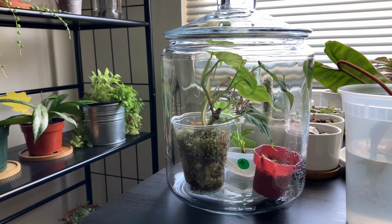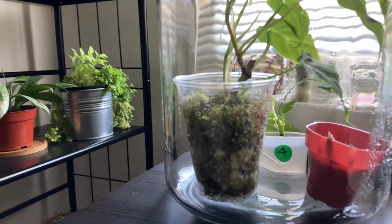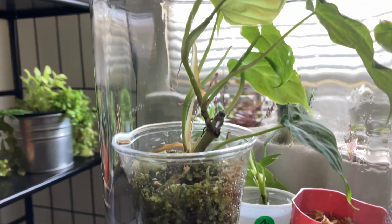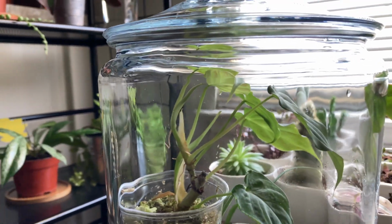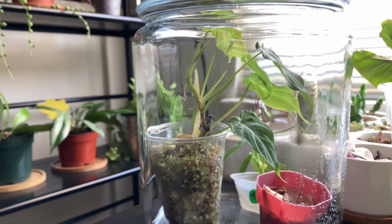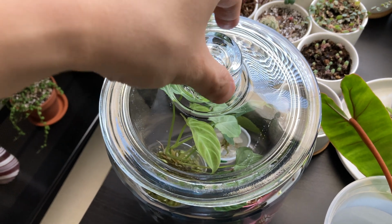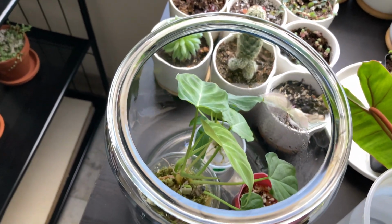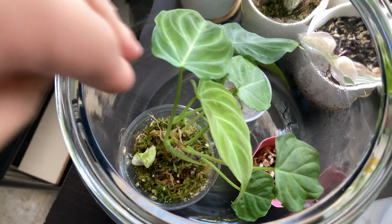So this is just a cookie jar that I bought for $5 off of someone who was trying to get rid of it. And it's been pretty handy at keeping the humidity high. I don't really even need to water the sphagnum moss. The water just kind of stays in the jar and goes back to the plant. So let's take it out and take a look at it.